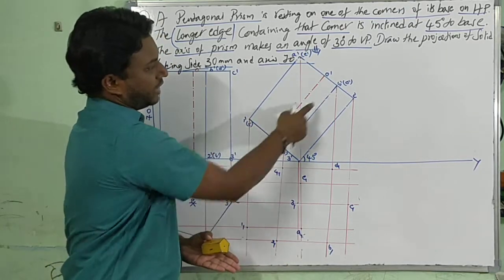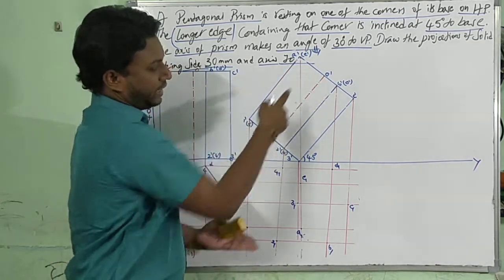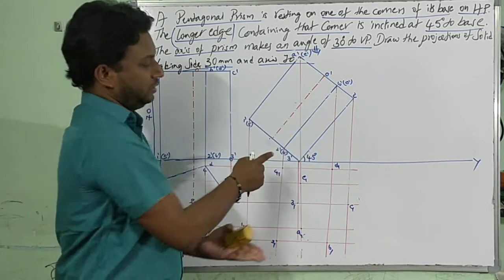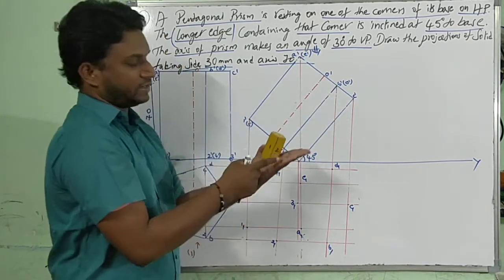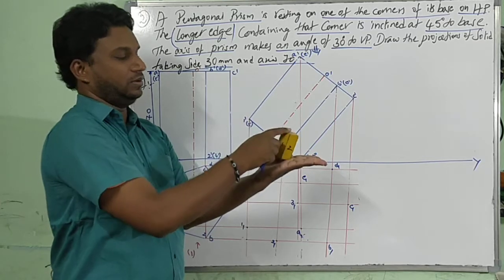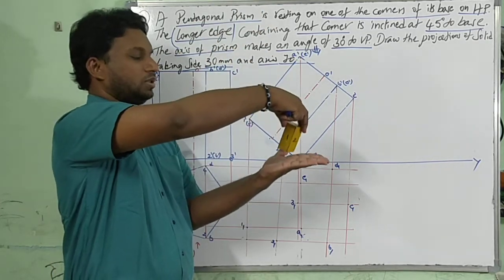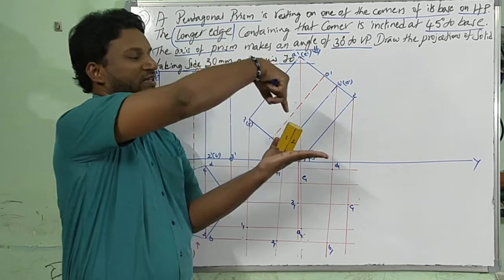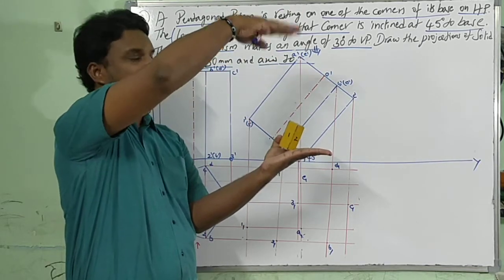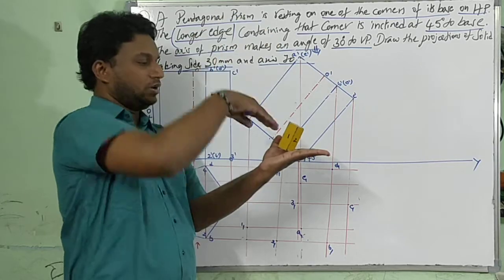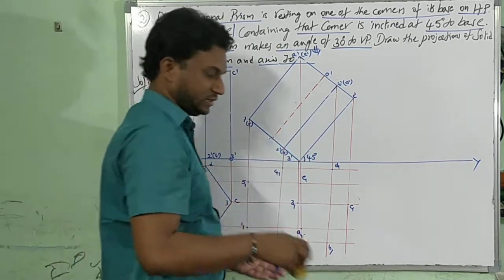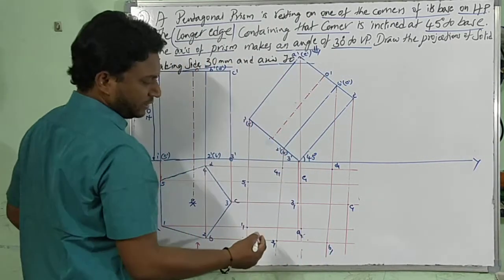1 dash, 2 dash, B dash, A dash, the rectangle which is here. 2 dash, 3 dash, C dash, D dash, the rectangle which is here. Now at the same time when I am looking from top, with respect to the corner, whatever corner it is lying on, I can see this base very clearly. When I am looking from top, clearly I can see. Now how about the bottom? We will analyze that.